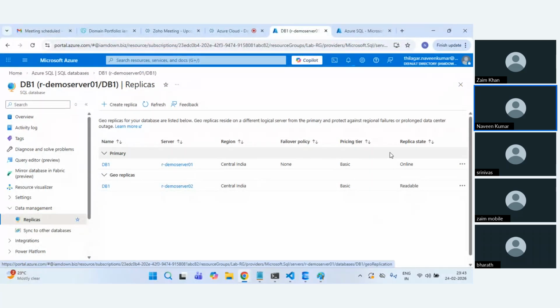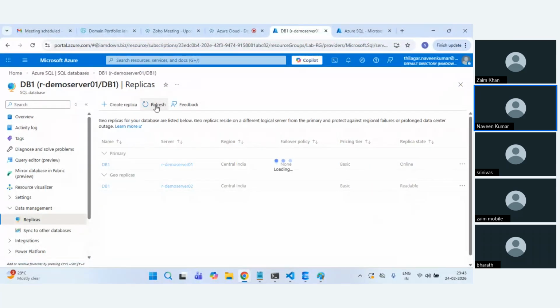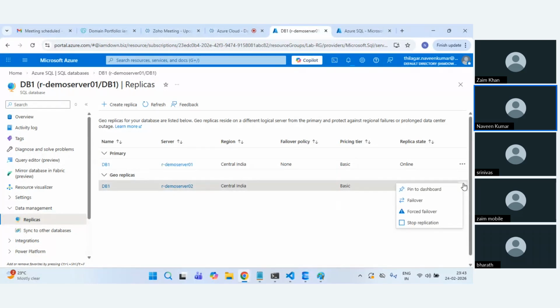This is one more option where you can set up a separate replica for a specific database alone. Here also, I can do a failover. But what you don't get here is a listener, which means you have to change your connection string whenever you do a failover.